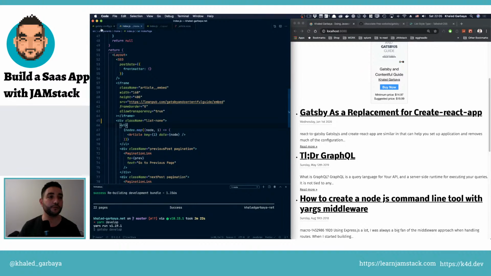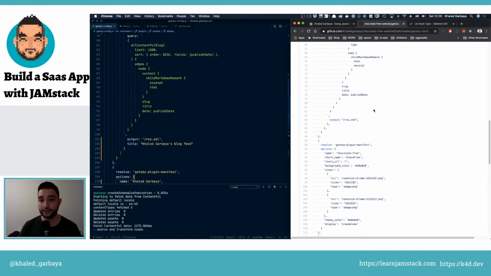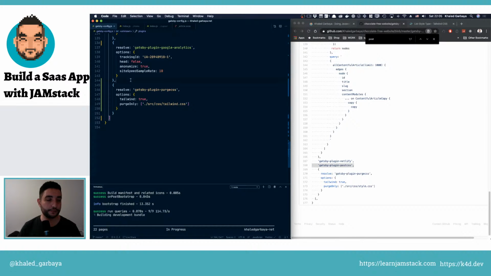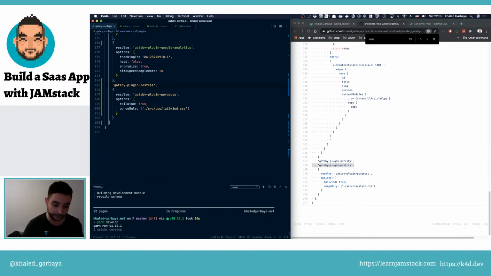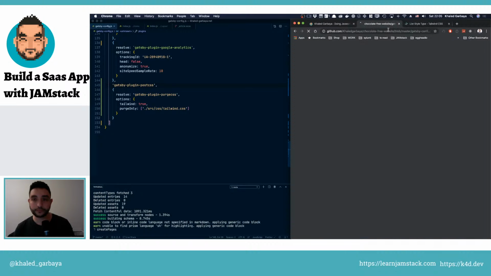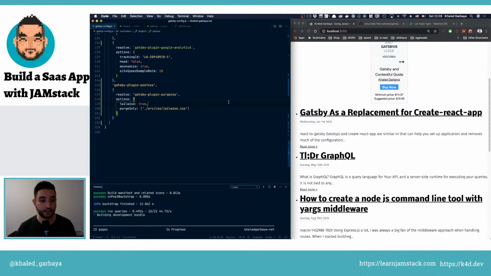No, okay, one more thing is, where is it? Post CSS. We need to add this to our plugin and then run the server again. Some progress.